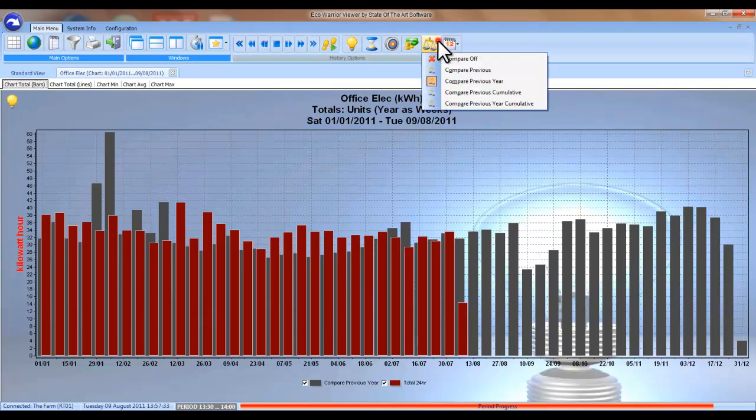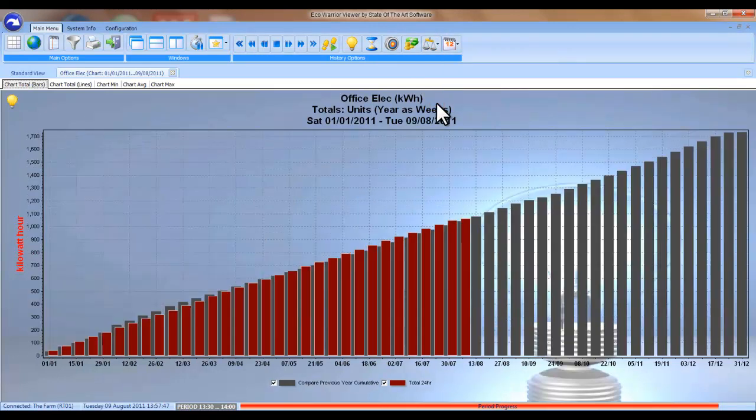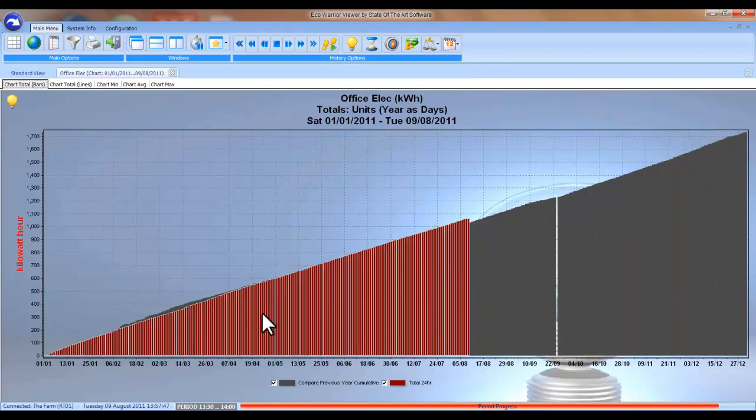We also have a cumulative view, which allows you to do a direct compare and a bit of a prediction there as well. Perhaps it might be a bit cleverer if we actually show a year as days, and there you can actually see quite clearly how the current year is ahead of the previous year in terms of views.